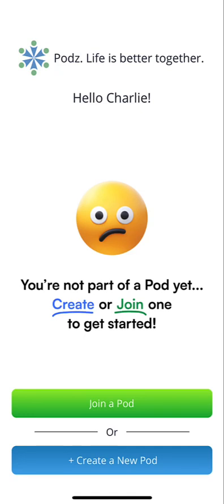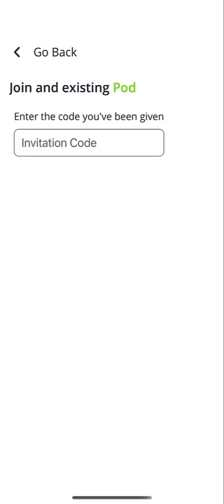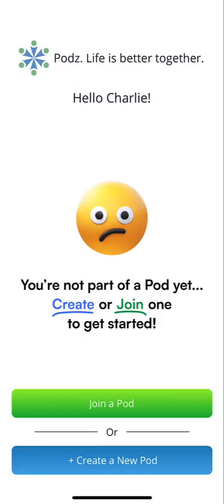After creating your Pods account, you will have the option of joining a pod, or you can also create a new pod. If you have an invite code, you simply press Join a Pod and then enter that invitation code and hit Join. However, I'm going to go ahead and go back and create a new pod.